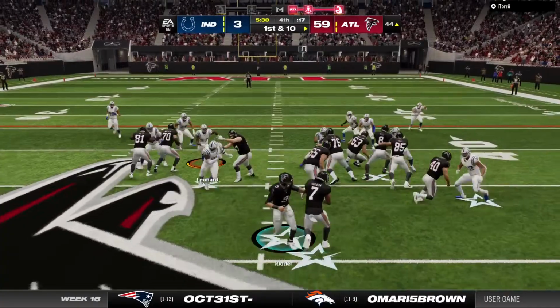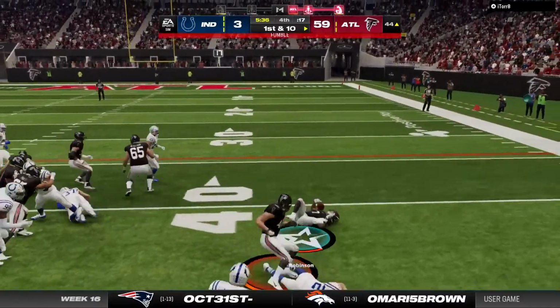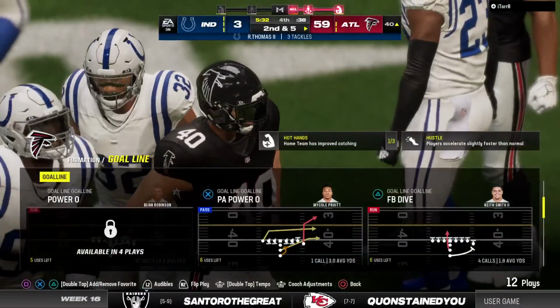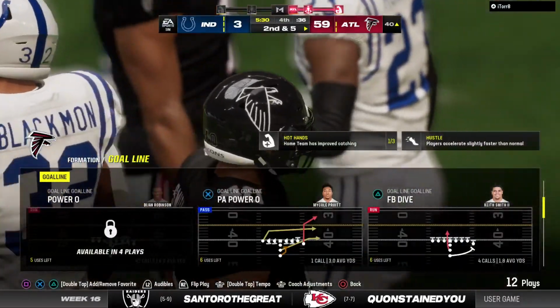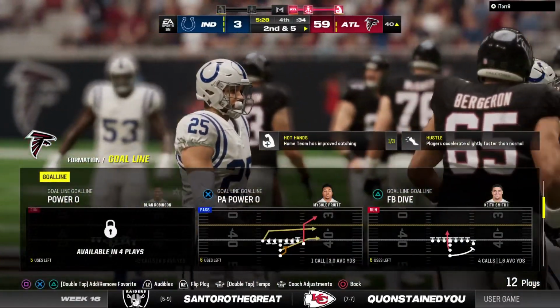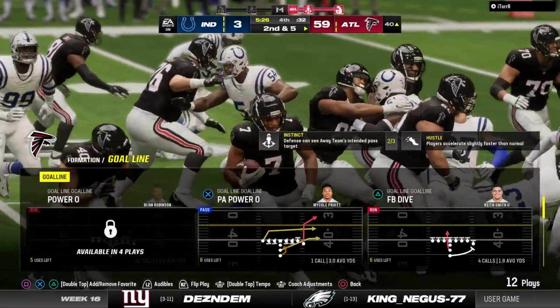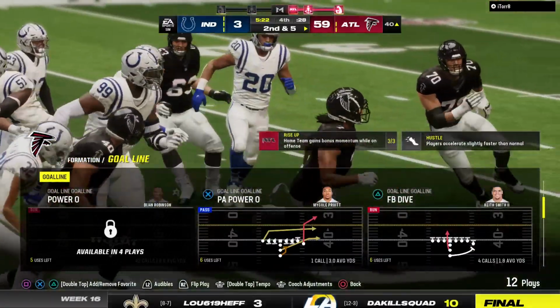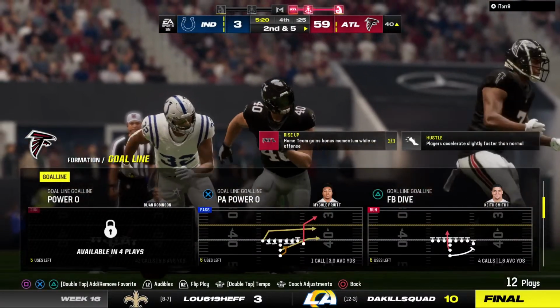Hut, hut. Robinson up the middle. And he caught it up. Wow, that ball is not free, but a teammate comes along and scoops it up. It's almost like baseball. Guys at bat, people are on base in scoring position. One guy doesn't get him home. The next guy comes through and picks him up. And avoids the turnover.